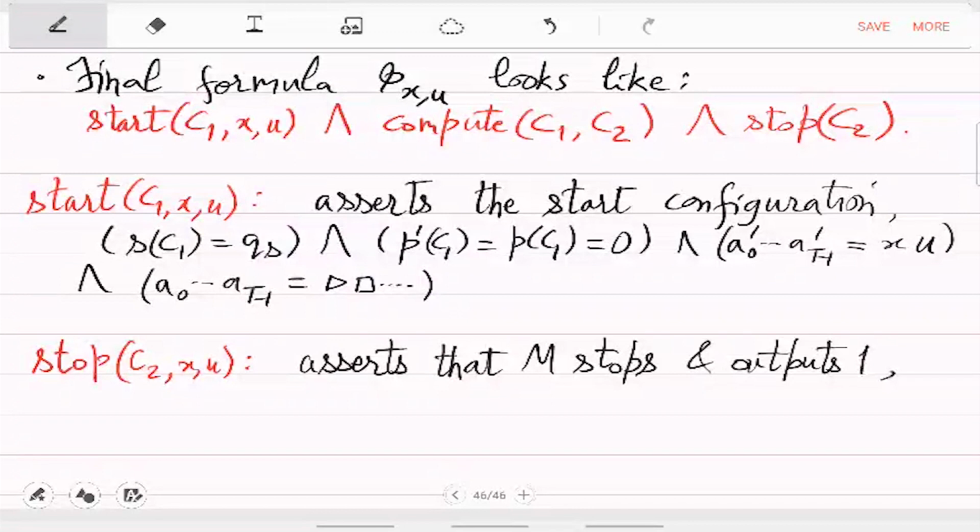Which means that the state should be the stop, or finish, state, and the work tape head should come back to the original position, and we don't care where the input tape head is.